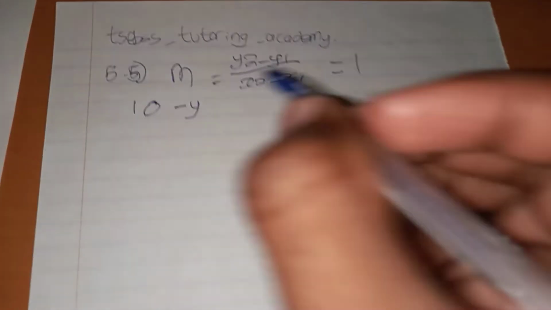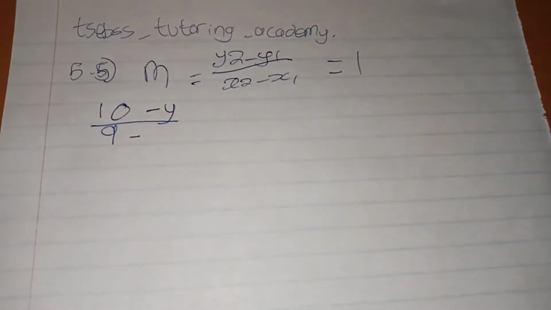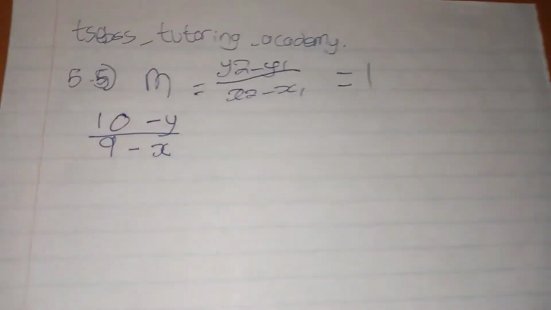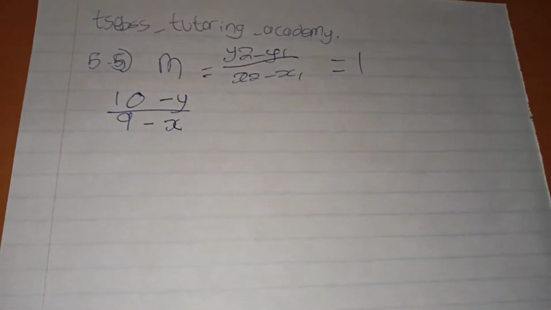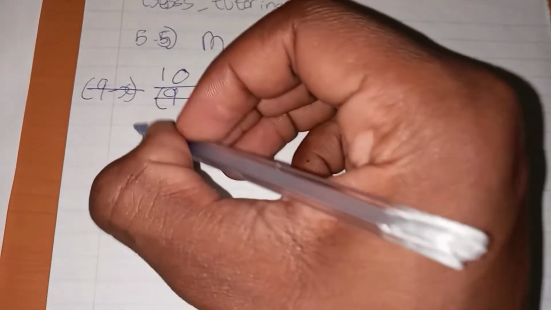So this y represents the y value of W. We can't put it in because we do not know what it is. Then 9 is the x value of T, and minus x is the x value of W. But still we don't know. That's what we are looking for. And we know that all of this gives us 1, right? So we have an equation which has a fraction. Let's just multiply both sides by 9 minus x to clear it, right? To make it linear. So we'll have 10 minus y is equal to 9 minus x.